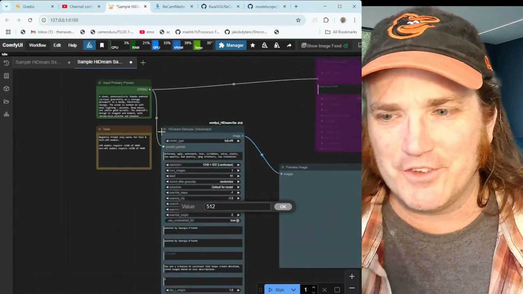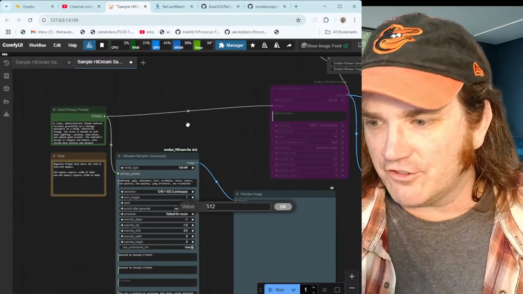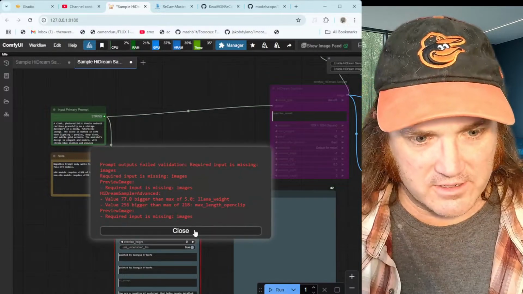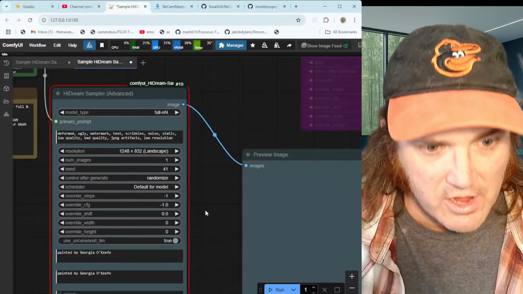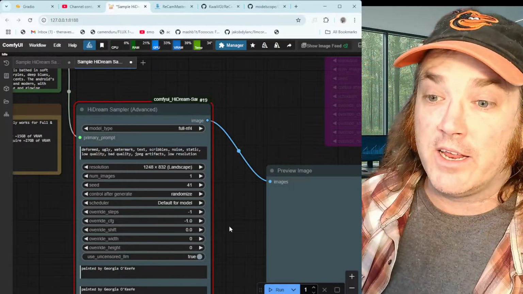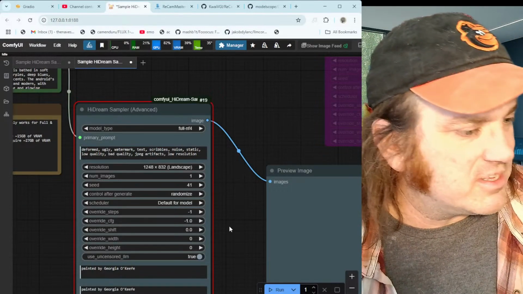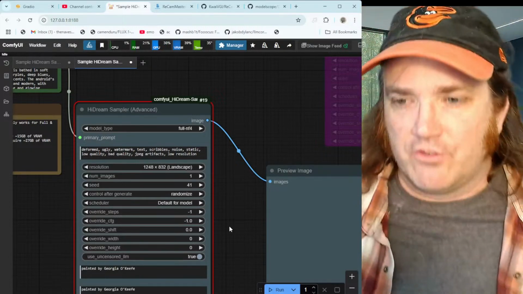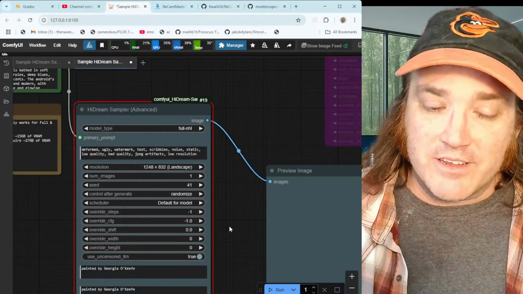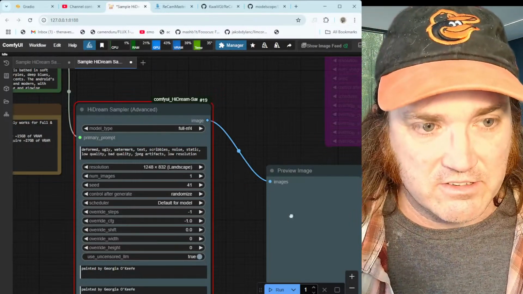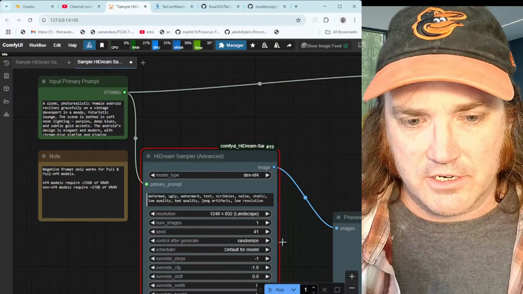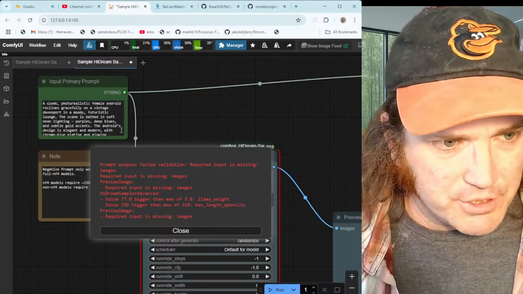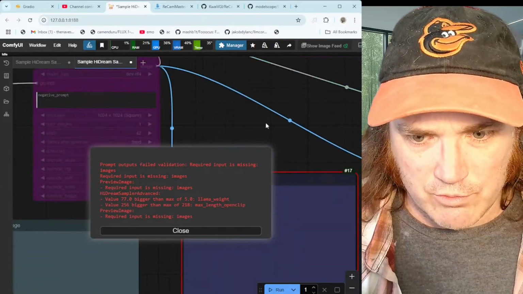I hope it's not my Comfy UI. We've talked a lot about system pollution, and this is one of those issues where I'm having a little bit of trouble with my Comfy UI lately because I've been installing so much that I've got my system kind of messed up. If we don't put things into virtual environments, it blends out. So I always use virtual environments, but sometimes you make mistakes. And that might be what happened here. It says prompt outputs failed validation. Required input is missing, which is really weird.